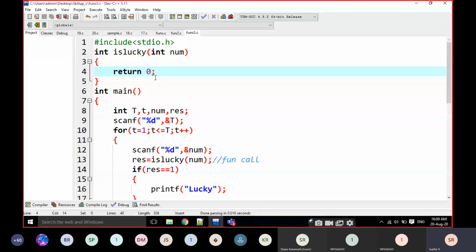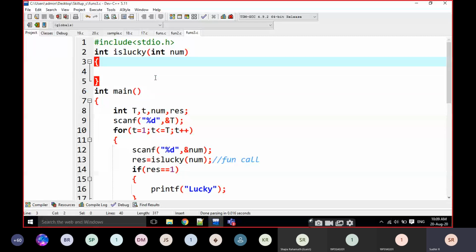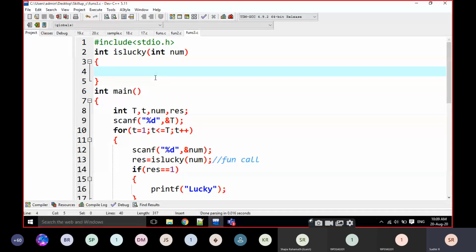We have to check first of all whether it is working perfectly or not, and only then develop the logic. That means here we have to return either 1 or 0. That's it, the checking is done. Now I am going to write the logic. What is the logic? If the number is divisible by all of its digits, then it is going to be lucky. Okay, no problem here.